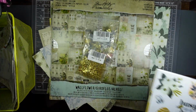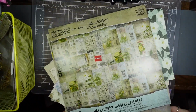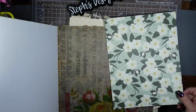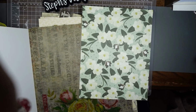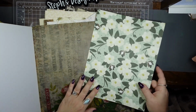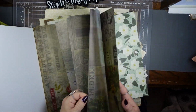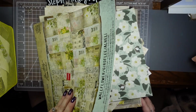Okay, let me put this to the side because I want to go over this first and get this chunk of stuff off of the desk. So this right here, I got on clearance. It's vellum. Can y'all see? Do I need to zoom in? I don't think so, because I think it will mess up. Anyway, this is a vellum pack that I've been hoarding for some time. Now, I am going to use various pieces out of this. I just wanted to remember that I had it, and I don't want to hoard it anymore.